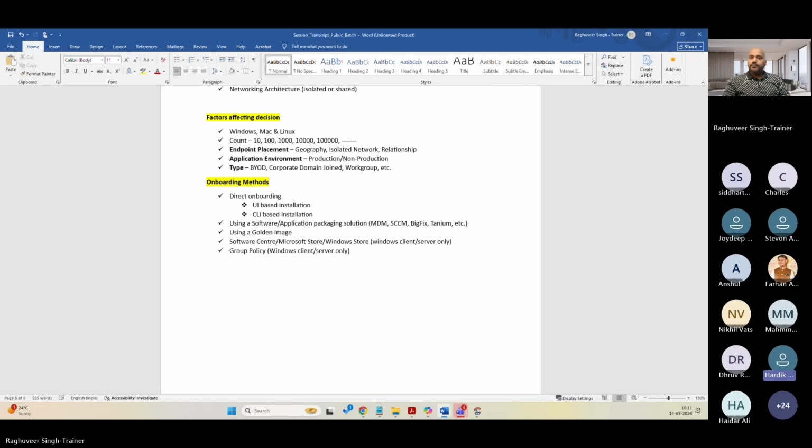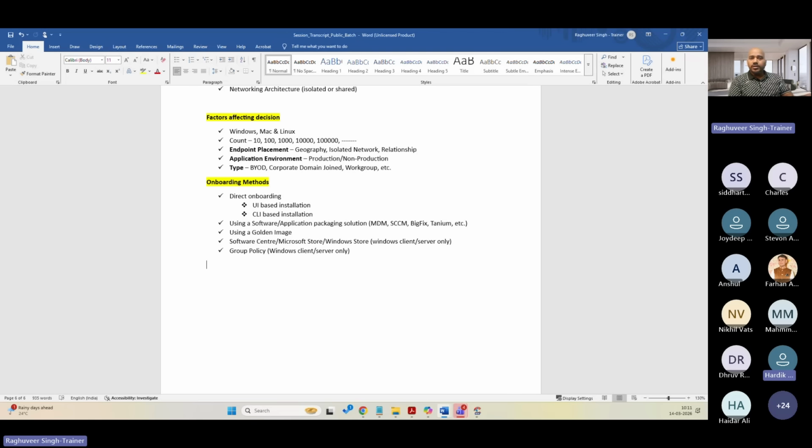Raghu asks: in regards to AVDs and WVDs, which are dynamic in nature when users pull them out, how are we going to onboard those kinds of devices? Same answer as the virtual machine scale set. In case of Azure Virtual Desktop or Amazon Workspaces, you have a minimum capacity that you define. So in any host pool, you have a minimum number of session hosts which are running. Have those session hosts configured with the CrowdStrike Falcon sensor, and any additional session host that gets deployed as part of scaling policies is temporary in nature.